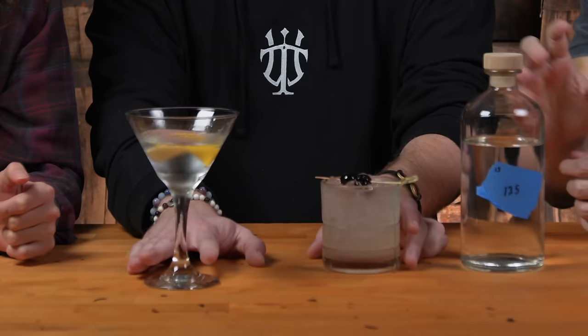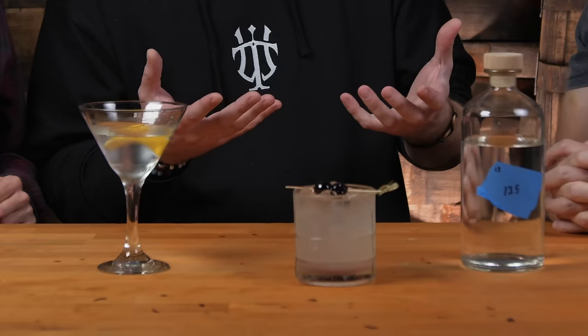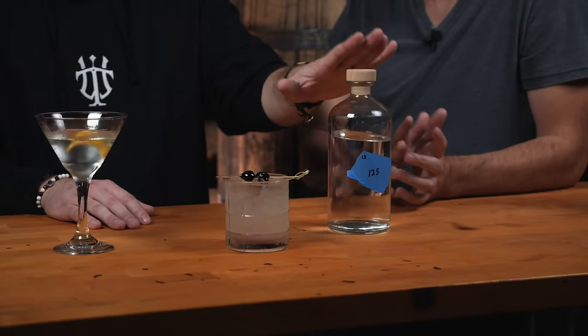So this one right here is essentially a variation on a cherry smash, like a holiday cherry smash. I went with 2 ounces of this, because it's the holidays. 2 ounces of the 130 plus proof. This was your idea. Well, I put about a half an ounce of agave just to calm it down a little bit. There's a half an ounce of the orange liqueur that we make here, and a half an ounce of lemon as well. So either Brianna gets all the blame or all the credit for this thing that you made. Go ahead.